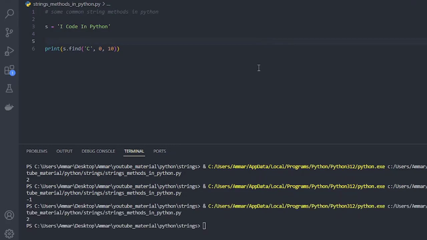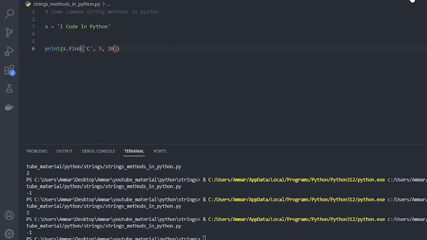Now, if I run this, we get the same result. But if I change the starting point of this search, let's say to the index of 5, and I run this, we get -1. That means C is not included in this search domain that starts from the index of 5 and ends at the index of 10.